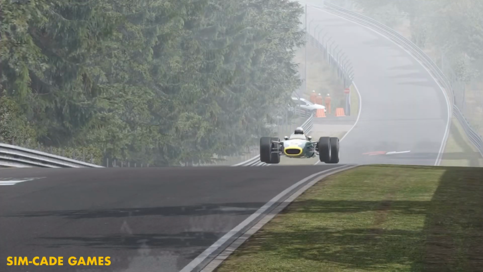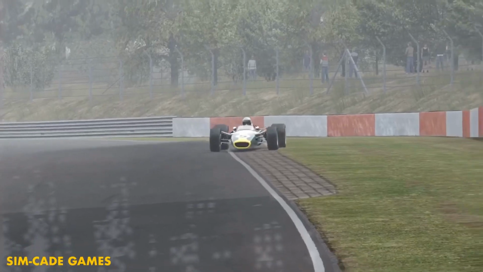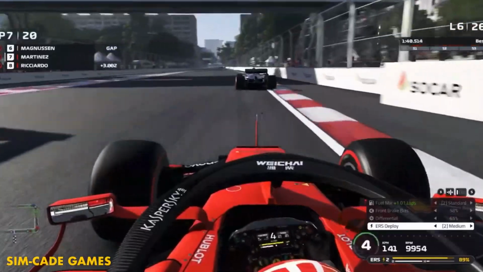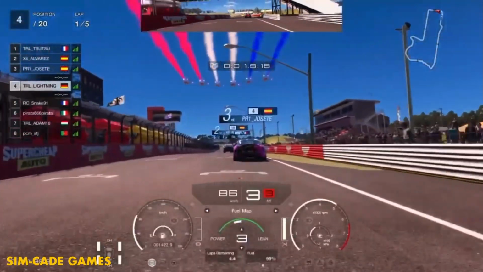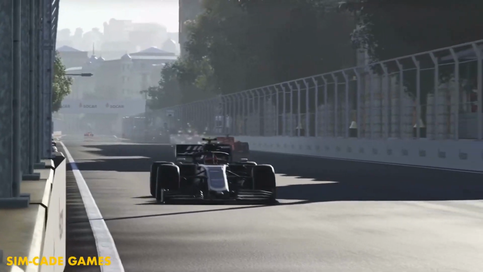Then we have what we call the simcade games, which you might be able to figure out is between a simulator and an arcade game. These are games like the F1 games from Codemasters, Project Cars 2 and GT Sport, stuff that are also kind of gameplay oriented, not completely physics and simulator oriented.